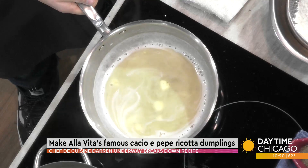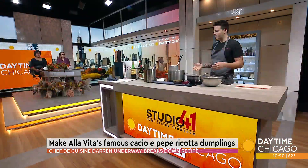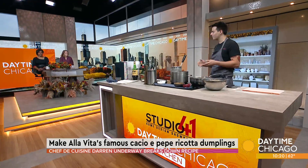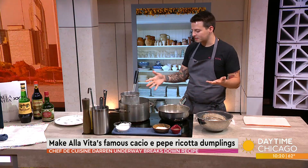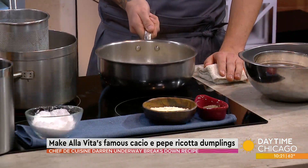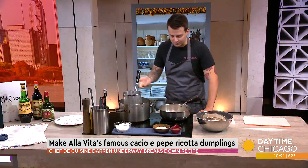This is honestly, if you were going to do this at home, a very simple way of doing it all the day before. And then since they sit in semolina overnight, all you need to do is go from fridge to boiling water. You can do it with red sauce, the dumplings themselves are great — they're very versatile. So as the sauce is coming together, I'm going to check on my dumplings. They're almost there.